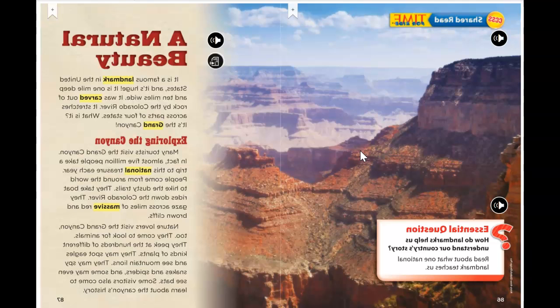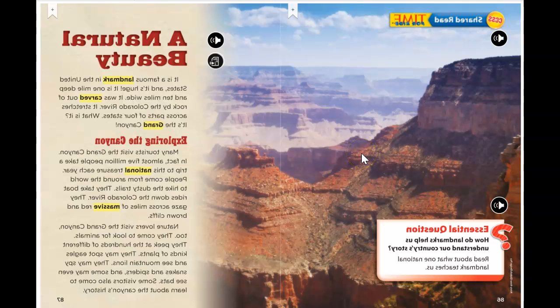So as I read these sentences, I'm going to be thinking, what sentences are telling me about exploring the canyon? And those are important sentences or key details. We also talked about repeated ideas. So the repeated ideas are going to connect to exploring the canyon. Let's read on. You can watch Mrs. Rieger while I complete this task.